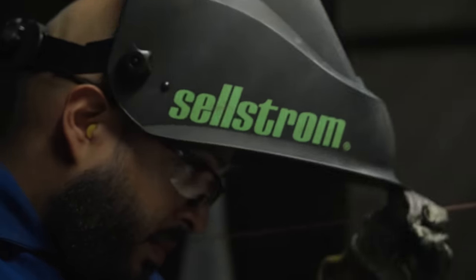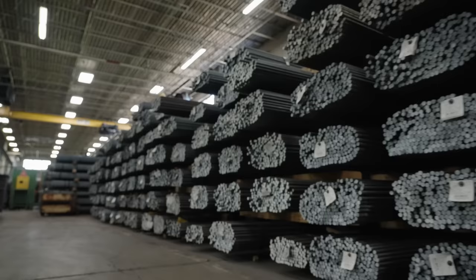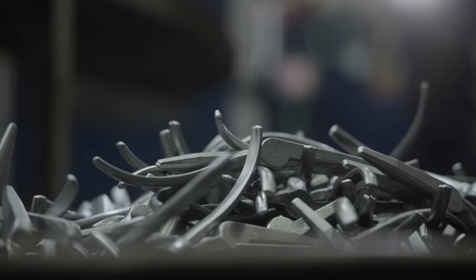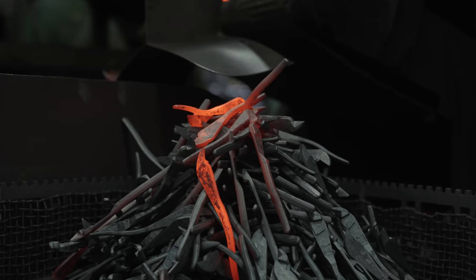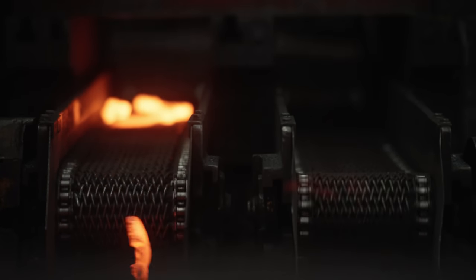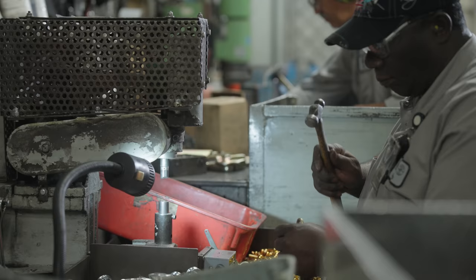You are forming the steel to a finished product, whether it be a pair of pliers or cable cutters. We use alloy steel — 100% US sourced, custom blended to our specification. We're able to ensure the quality of the steel that we're getting. No other tool in the world is going to be made from the same kind of steel as a Klein tool.